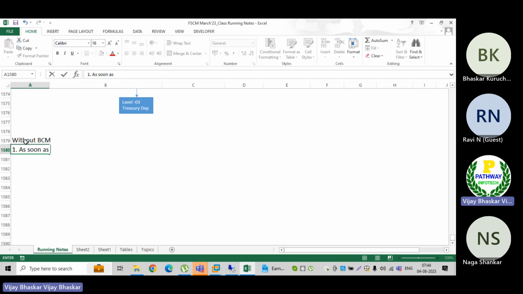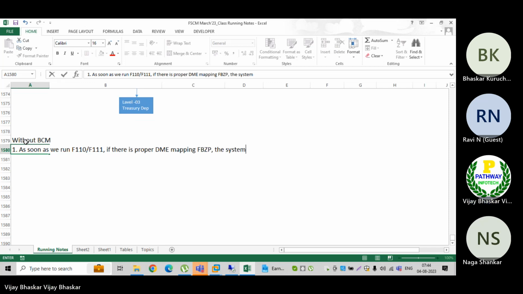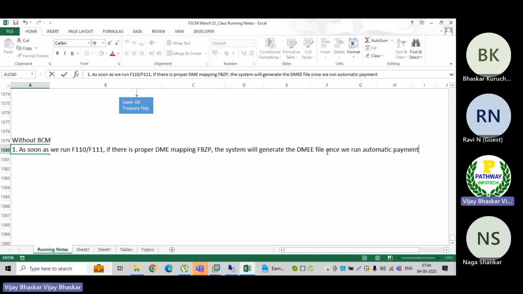As soon as we run F110 or F111, if there is a proper DME mapping in FBZP, the system will generate the DME file once we run the automatic payment. Everybody knows this.